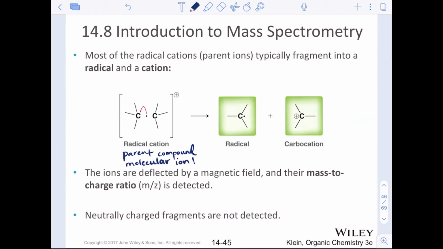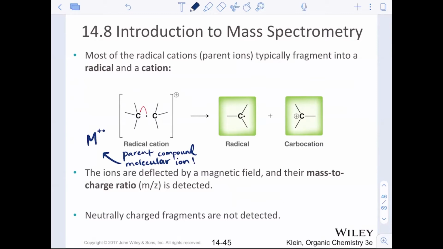Remember, one electron has a negligible mass. The mass of an electron is about 1,000 times smaller than protons and neutrons. And so their masses are not counted in the masses of compounds, right? We only count up protons and neutrons when we're actually doing a molar mass or molecular mass. So the molecular ion is this radical cation that first forms once we bombard it with electrons. And so we'll abbreviate it the M plus radical peak, right? That's the parent ion, the parent compound. It's the molar mass of our compound that we're trying to determine.